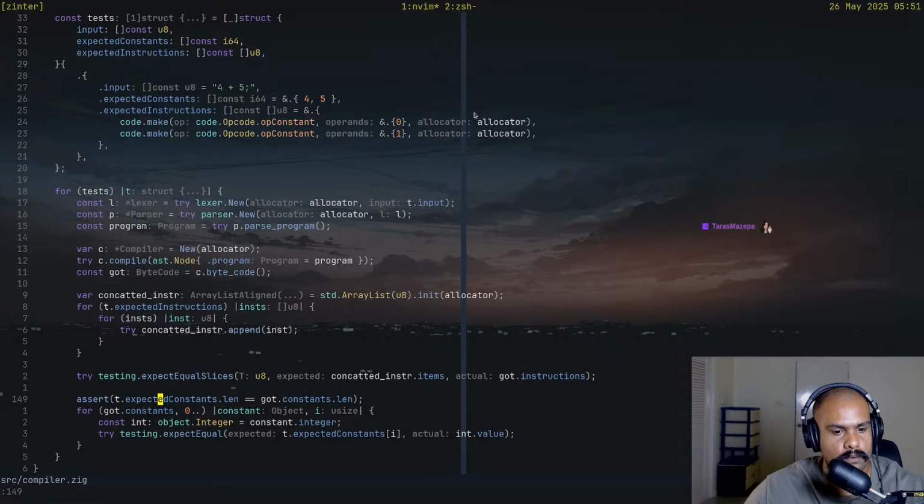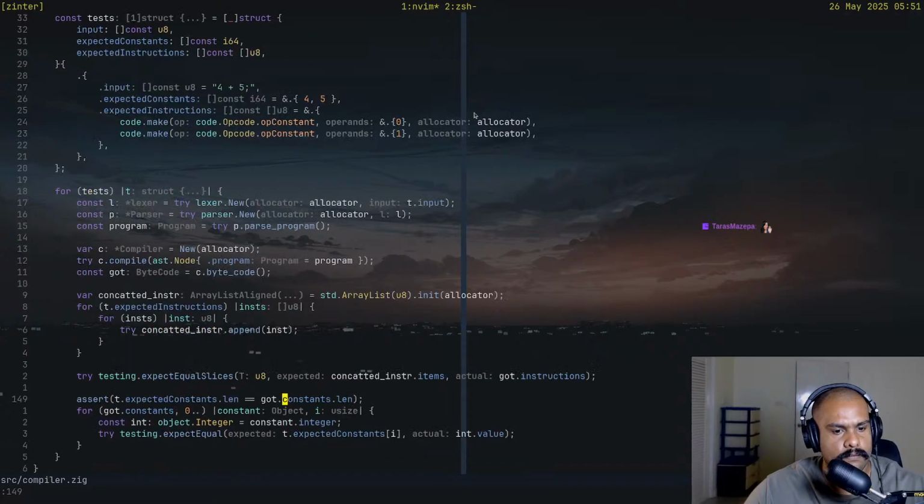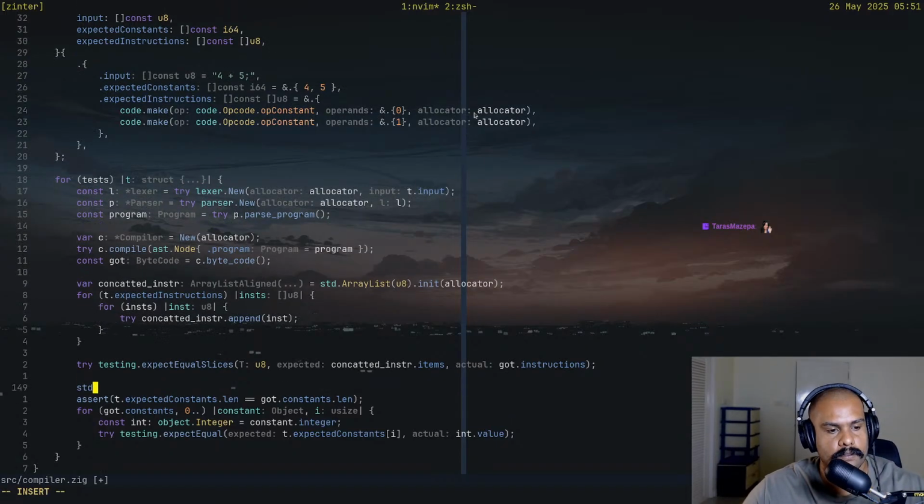Yeah, 2. Why is it not? Standard debug print.